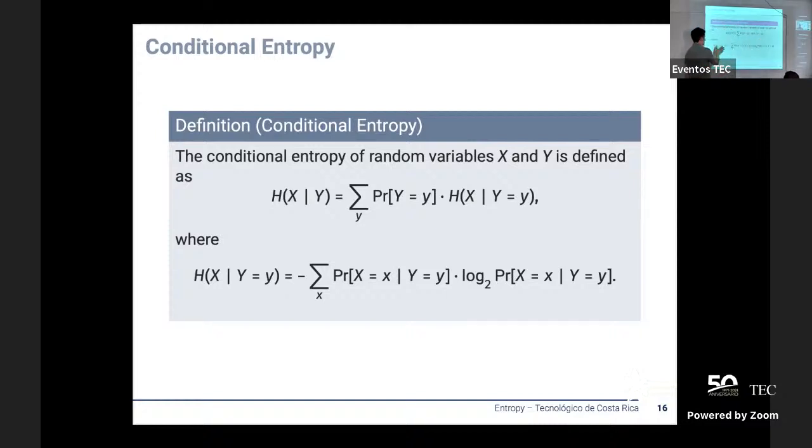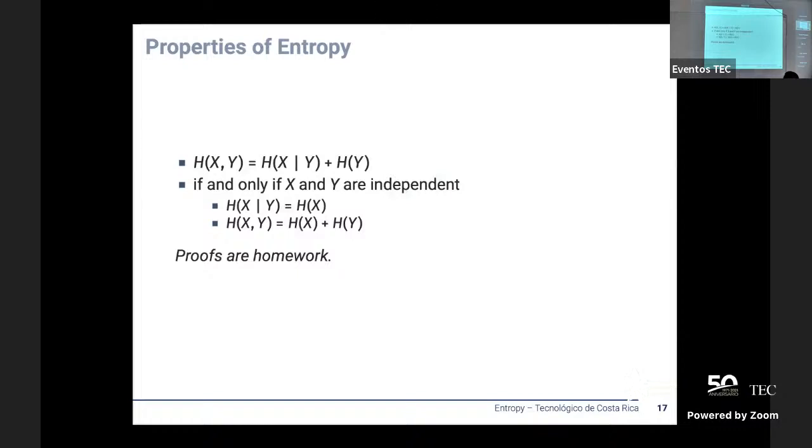And now, of course, we need to define what the entropy is under some specific value y. Well, that is just this formula for the probability of x under a certain value y, and also the logarithm of this probability. So it's just definitions in order to compute with entropy. And actually, that's what we will do. Then I will also explain this one, because here the proofs are homework, so I don't explain that much.